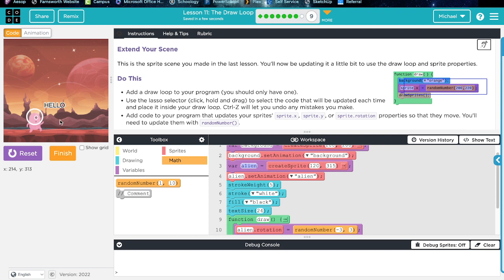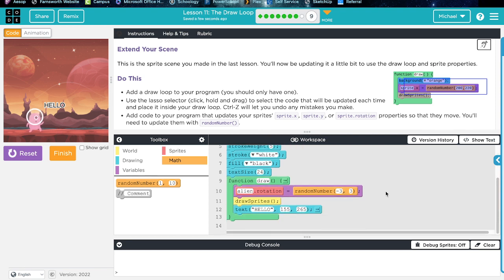We have my alien wiggling. Super. So I guess this is not super exciting. It's nothing new, but every time we have an opportunity to work on one of these projects, you need to do it, because this will build on itself. If you skip part of this, it's just going to be more work when we get to a lesson where you're only working on the project. If you do these little activities as we go, then the final part of the project, which will still be this scene, will be much, much easier for you.